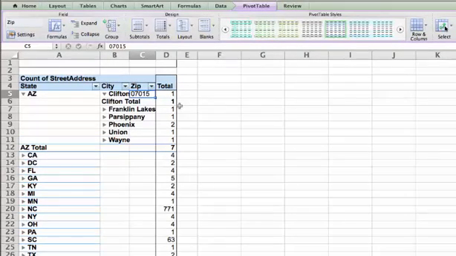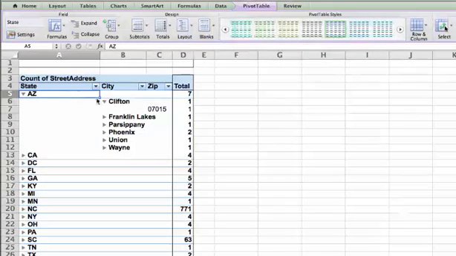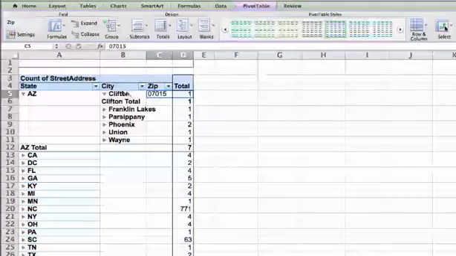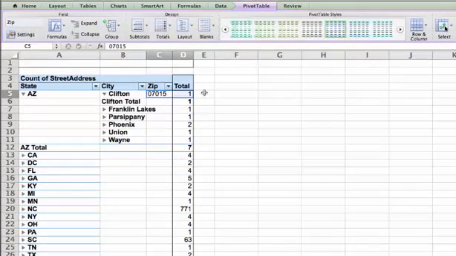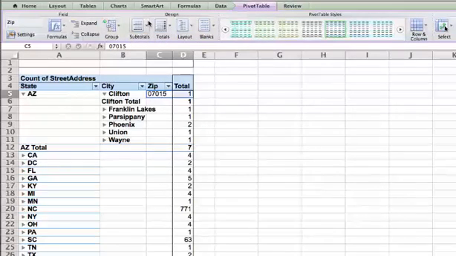So this is really going to make an efficient use of space in our pivot table because there won't be any blanks. Watch the difference when I switch back to outline. You see how we get state, and then city's another row, and then zip's a third row. And again, tabular just puts them all together on the same row. On the compact and outline layouts, you also have the option to put the subtotals at the top or the bottom of the section. You do this like we went over in the other lesson, just by clicking show subtotals at top or bottom from the subtotals menu.